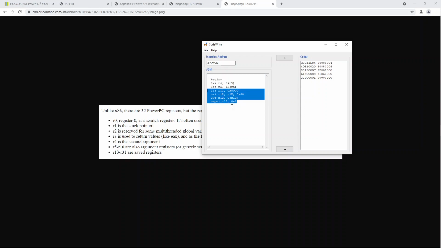And if you see, I load the address into R12, which I know I have said multiple times. I'm going to explain what addresses are later on. Then whatever is in the address, I load it into R12, and then I compare R12 with an immediate.